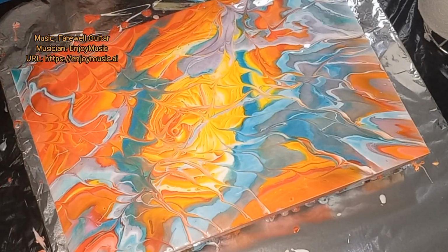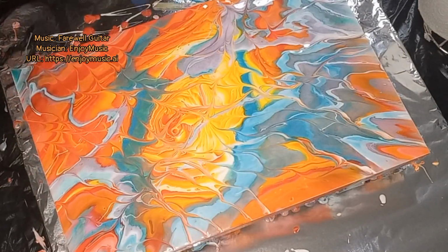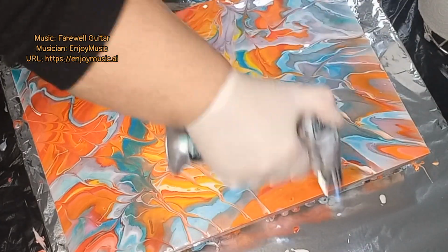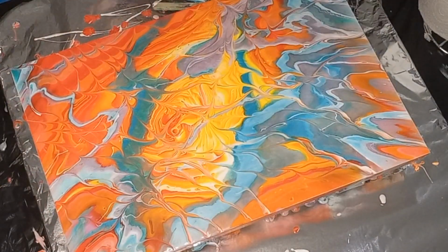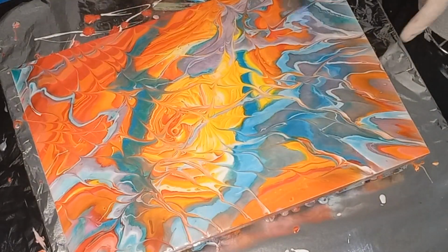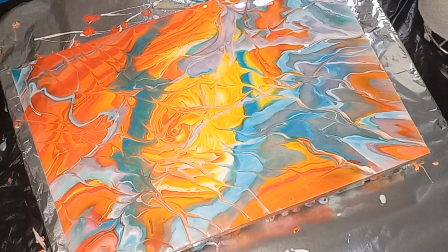To hear what you think. I'll bring you down to give you a close-up, but I think that's a pretty good ending for what I wanted for this combo of techniques. That's better. I'm loving that, and I think once those bubbles pop, some of that color underneath is going to come up. So already you can see it here in the metallic colors or the iridescent colors.